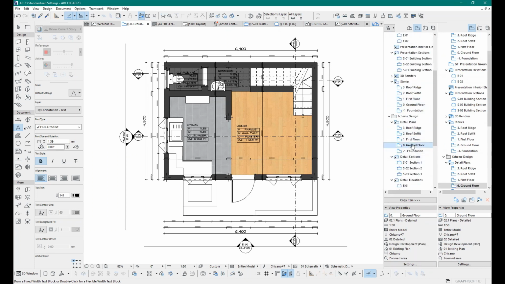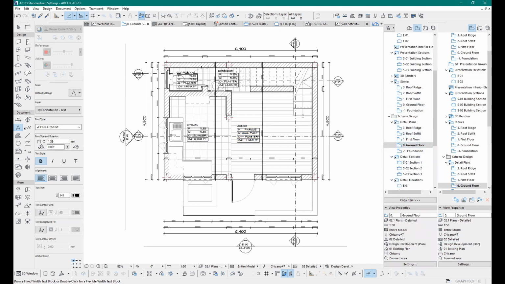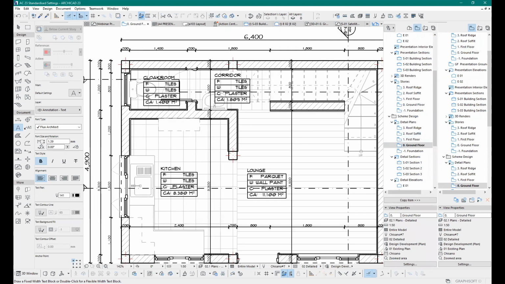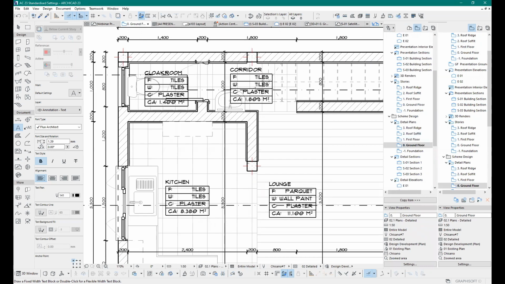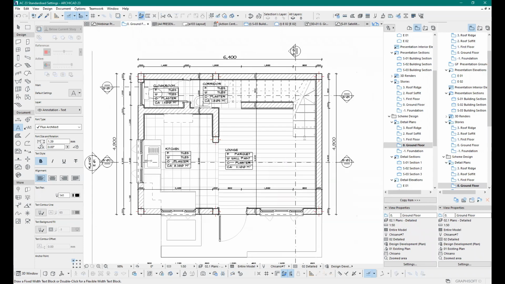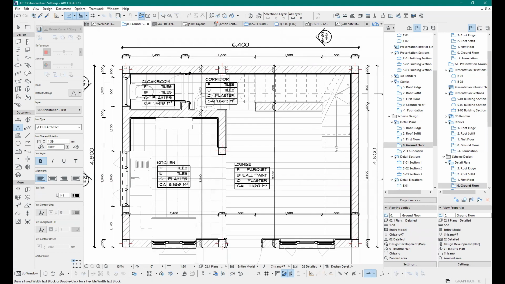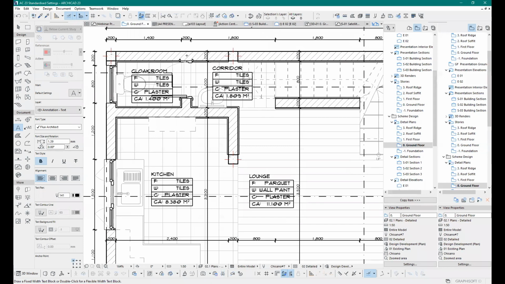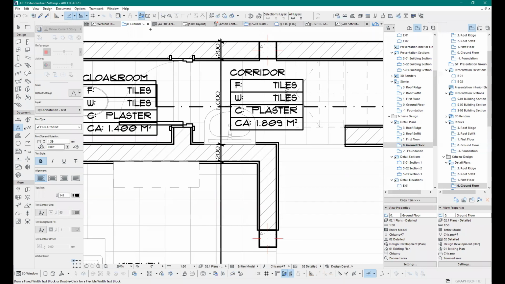So I will use the detailed plan for this. As you can see, this is a project that's been done purely by masonry and plaster, as you can see in the plan. So I might decide that I want to detail this condition here, how the door fixes onto the wall.